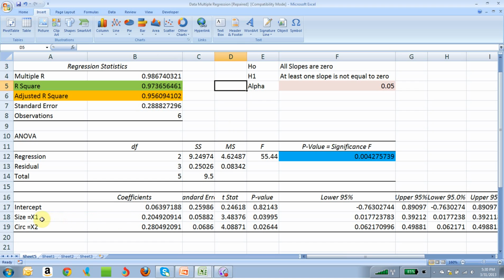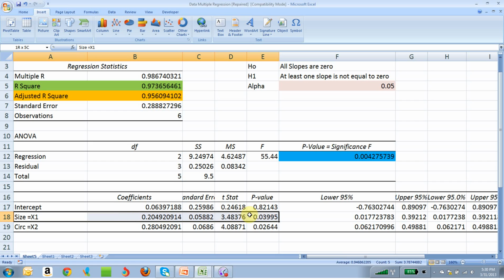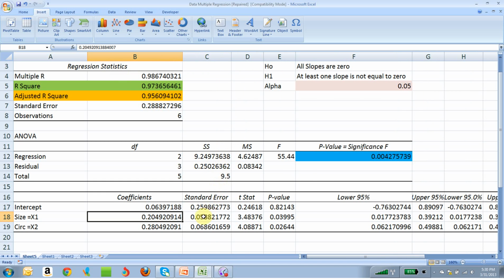Now, looking at this information we have, obviously my slope is 0.0249. That's the slope for size. And then when I'm looking further, I see the standard error for slopes. That's the slope standard deviation for x1. And then I have a t-statistic, and I have a p-value. So if I am running a test, I could run a test for slope of size. Let's say under H0, slope for size is equal to 0.